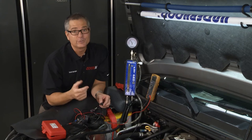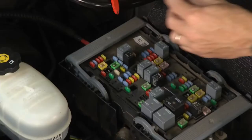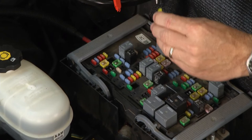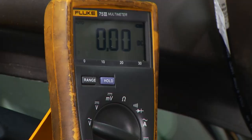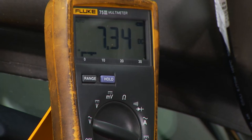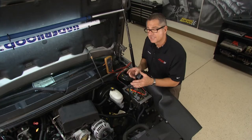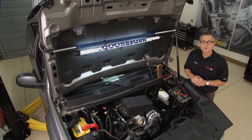Now you can perform all these tests, but there's another one I want to look at — it's called current ramping the fuel pump. We're going to go down to the fuse panel, pull the fuse panel cover off, and find fuse number 21. I pull that fuse and substitute it with this adapter where I can make the connection with the meter in series in amps — the current will actually run through the meter when we crank it up. This one's drawing about eight and a half amps. Think about current and resistance: if you have mechanical resistance like a clogged fuel filter or a dirty sock, amperage is going to go up and that's going to do damage to the pump.